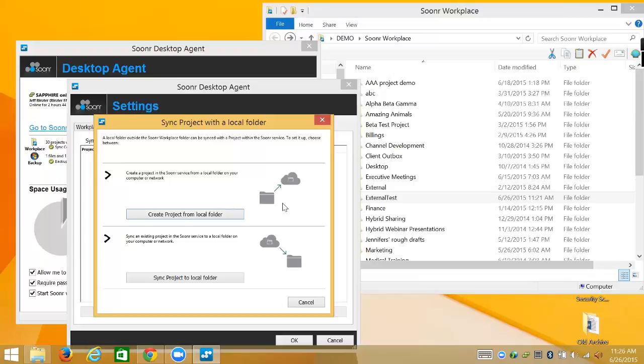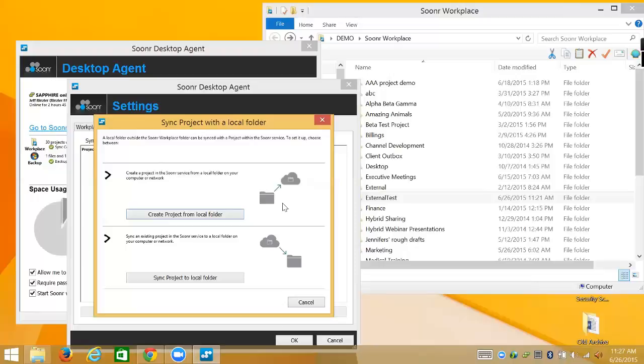And so that's called hybrid sync. And again, I showed you in the partner portal, there's some material on being able to read up on this. We also stress that if you have any deployments that you're going to do with this, if you'd like to share those with us so we can help you ahead of time, we can prevent you from drifting into the reeds or the mud and getting yourself into trouble if you don't understand it yet. But essentially, this is really about being able to map things locally into the cloud, or taking things that are already in the cloud and mapping them to a different location from Soonr. Does that make sense, guys?